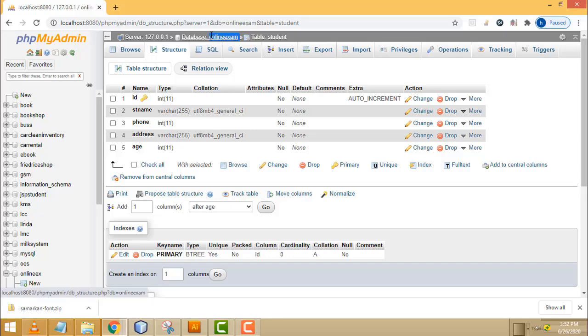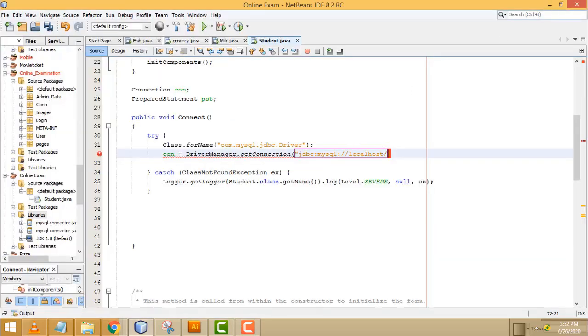I just Control C to copy it and Control V to paste here. Here we have to give the user credentials of MySQL. When you install the MySQL connector on your machine, the default username will be root and the default password will be blank. This is the user credential.